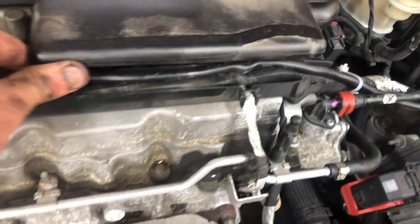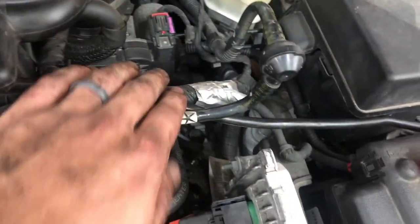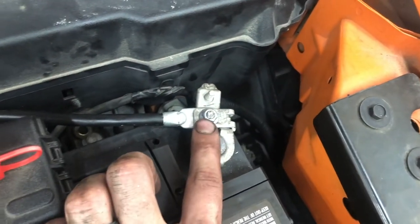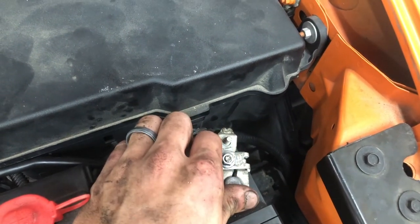Now I did it here because I didn't want to put it on top of the exhaust. I probably could have just looped it here, but there's a lot of heat there. So I ran it through. I zip tied it again here, and then I ran it all the way to my battery terminal. I took off this nut, it's 10 millimeter, and took off this metal piece, put this ring terminal under it, and then put the metal piece back on. That way it has a nice solid ground.